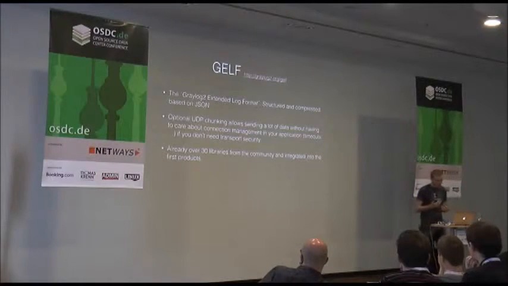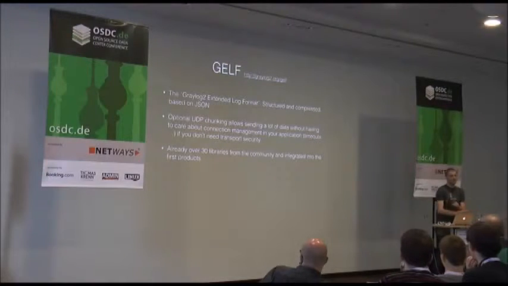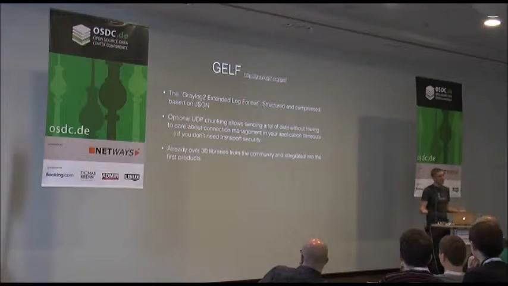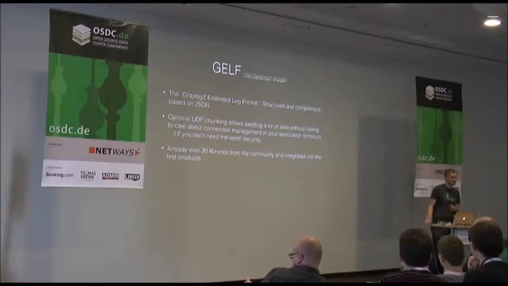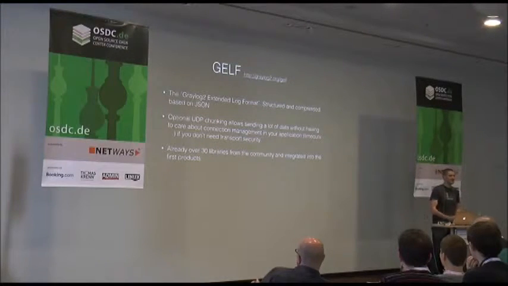For example, I kind of rebuilt the TCP sequencing on top of UDP packages, which is working surprisingly good. And that is if you don't want to use TCP. I think I was talking about that in the talk this morning. There are reasons not to use TCP for logging. For example, if you're sending from within your applications, you don't want to care about timeouts, slow connections, connection aborts, all that kind of stuff. So maybe you want to use UDP, but then you have this huge Java stack trace or some XML payload that you want to log with it, and then you're quickly approaching the maximum size of a UDP package in most networks.